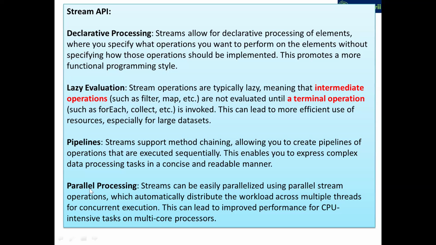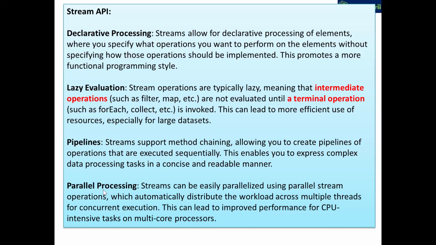And also the last point, which I haven't discussed, parallel processing. Parallel processing is nothing but, let's imagine you have 1,000 employee objects. Now, with the help of stream, you want to check whether an employee is eligible for a bonus or not, and there I have written one condition: their salary is below 40,000. If they're below 40,000 only, they are eligible for a bonus. Let's say this is a scenario.